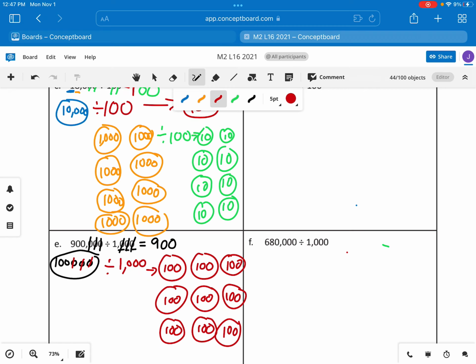All right, so we have 900. Now you might be saying, Mr. Valdemar, don't you have to draw 9 of these? You're right, I do have to draw 9 of these, but if you just see that you have to divide 100,000 divided by 1,000 gives you 100, then you should know that you draw 9 of those. This will take a while, so I'm trying to do this.